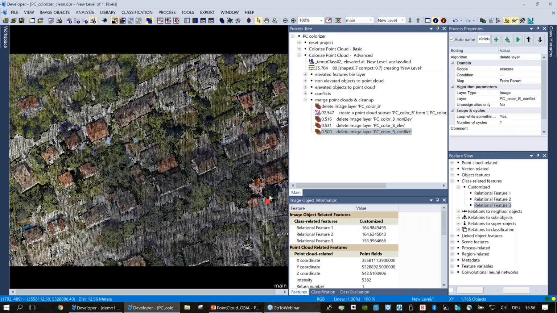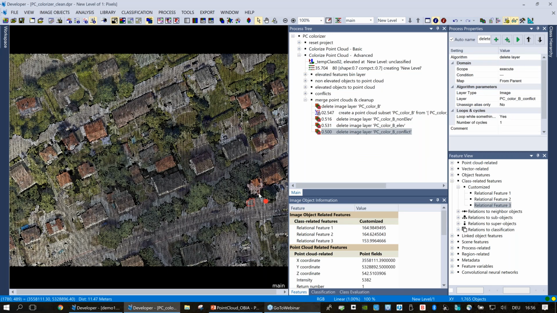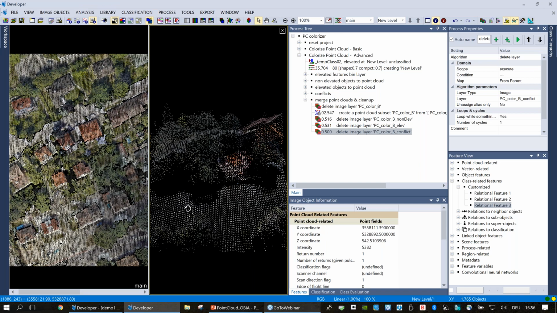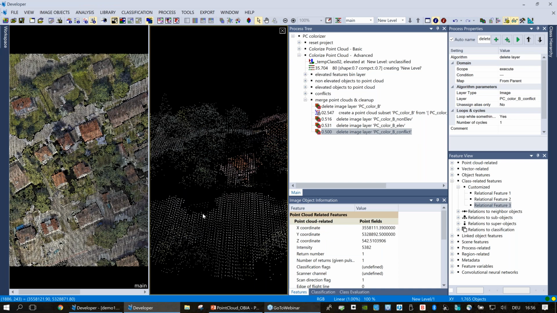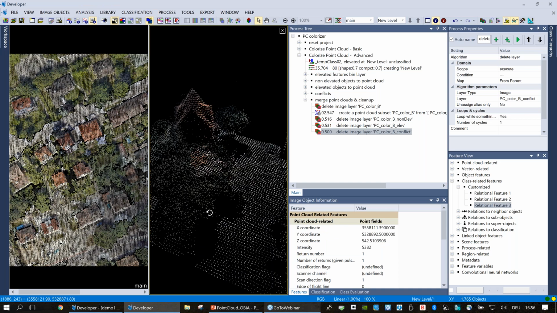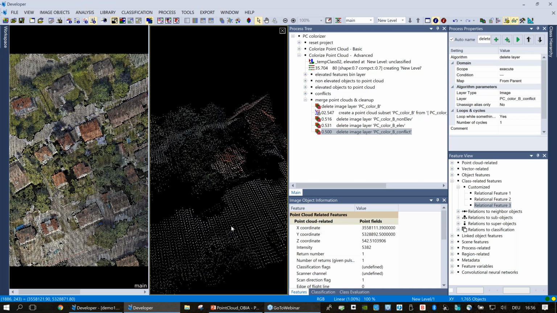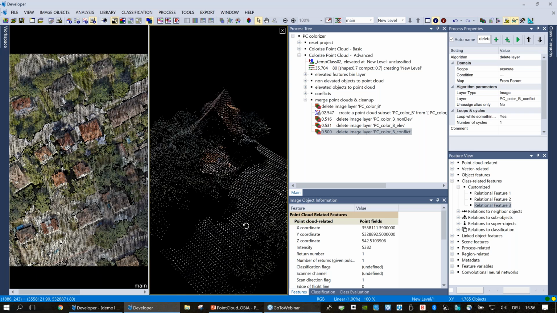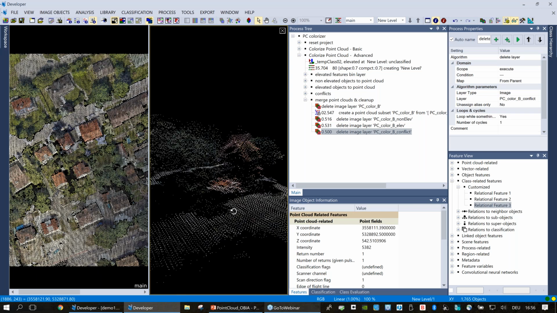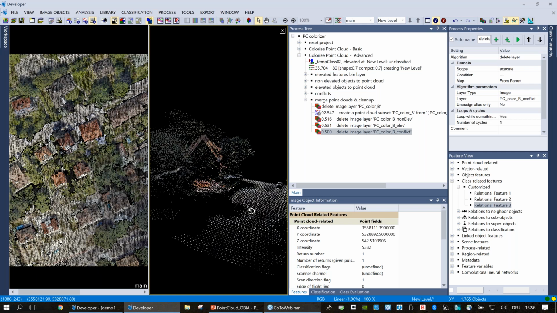And if we come now and investigate this area using the 3D tool, we can see this better. Here's a great spot to look at, where we can see that these points on the ground are now given the mean color derived from those blacktop objects, those road objects in the surrounding, and don't have the color of the car, or excuse me, not the car, the tree at this point.